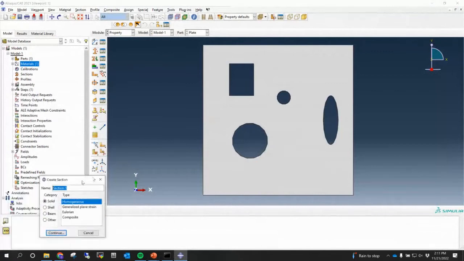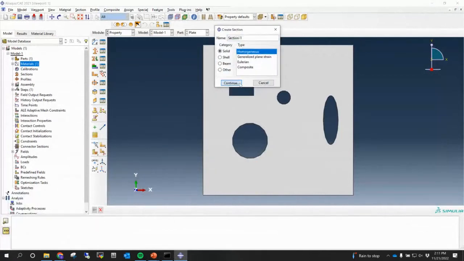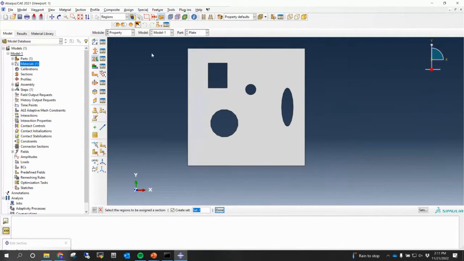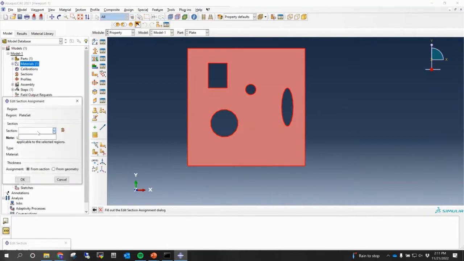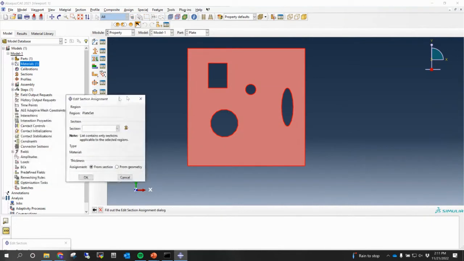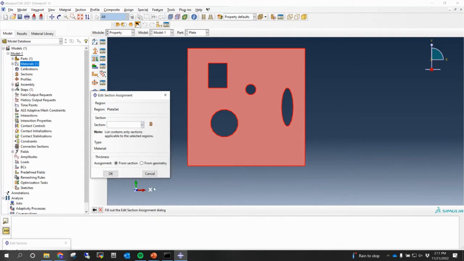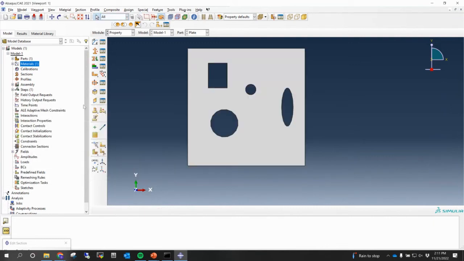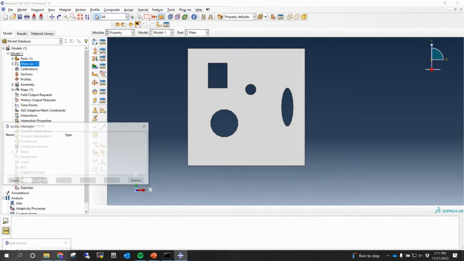Section. So I'm gonna create a homogeneous section, all right? And then I'm gonna assign that section to my plate. So I'm just gonna create a set that is called plate set. And the section for that is gonna be, let me see something.